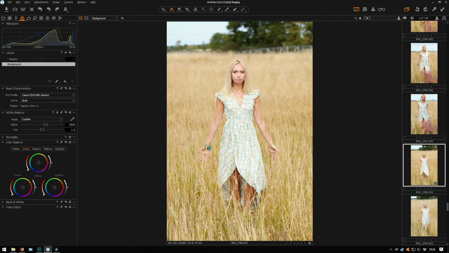Tint, I don't think we're going to have to do a lot with. If I back it off, you see we're getting more greens coming through, whereas if I take it the other way, you're starting to head more towards the reds, the purples, and it's just giving it that slightly unnatural look. So I might just leave that around 1, and again I'll just compare the two. So it's just adding that little touch of warmth, but it's not going too far. You're not altering the skin tone too much.